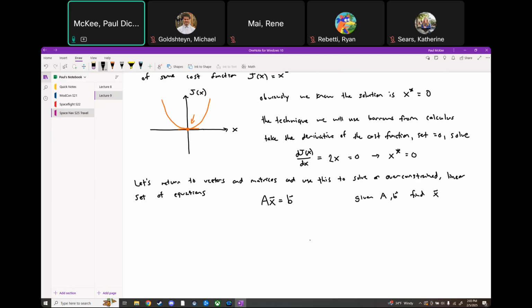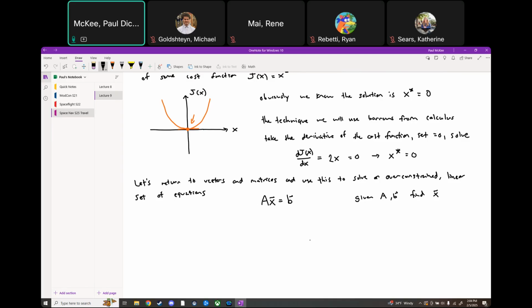If A is a matrix that is longer than it is wide, which means that there are more equations than unknowns, we end up with a problem that we're going to talk about, I think in the next lecture, if not, then very soon. Let's say x is an n by 1, and A is maybe an m by n. You only have n numbers to play around with to solve m equations where m is greater than n. So there's actually no way to make Ax equals b.